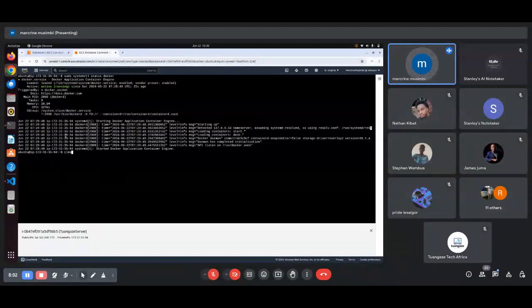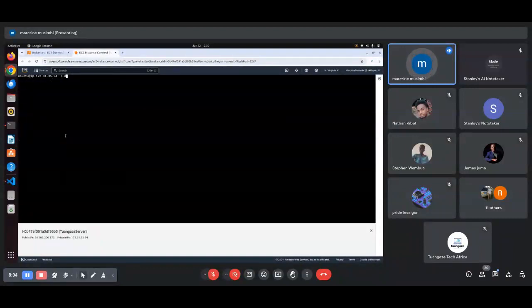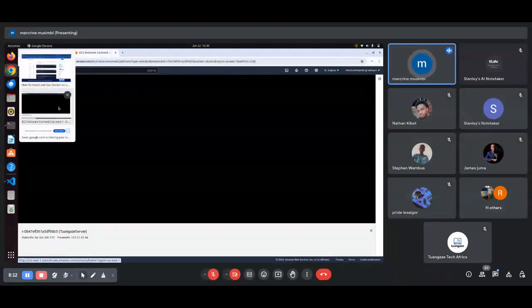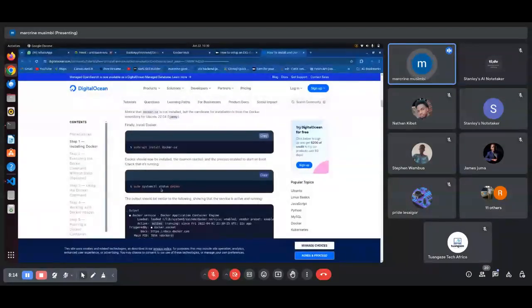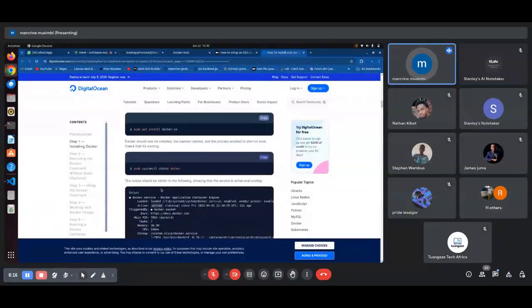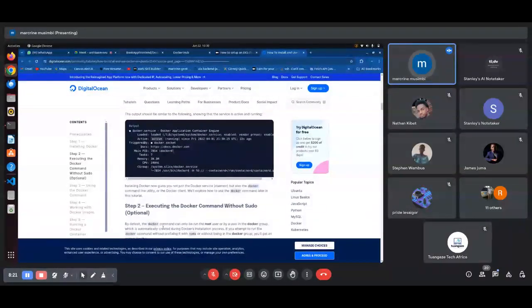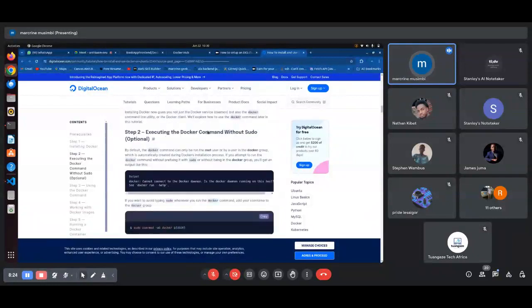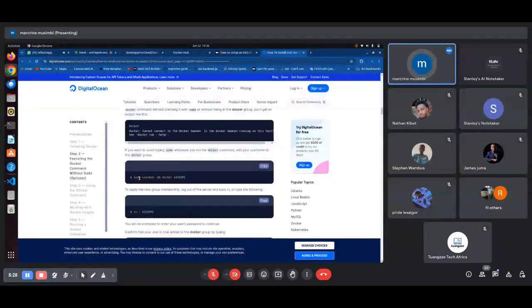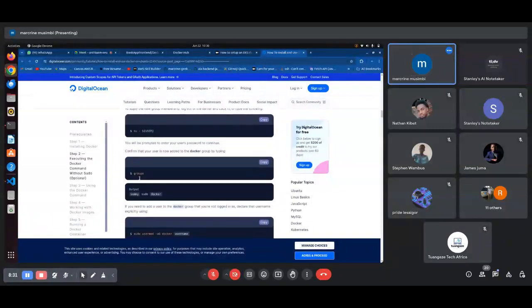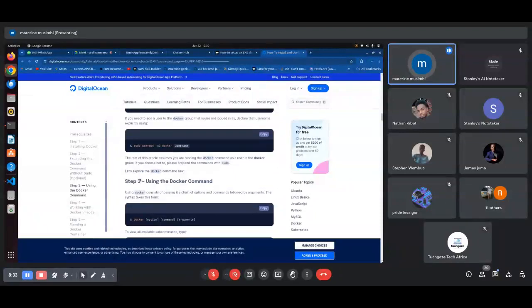It's active, and now you can run a few commands, maybe to check if we have any Docker images. But first, for those who are following and doing this on your actual machine, it's advisable that you follow the next steps so that when you execute Docker commands, you don't have to use sudo. You can just run the commands below. There are just a few of them. And after that, you won't have to run Docker using sudo.